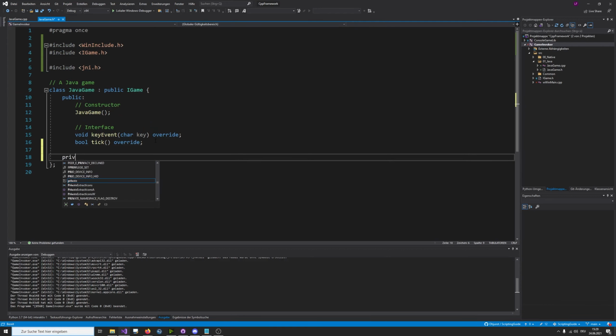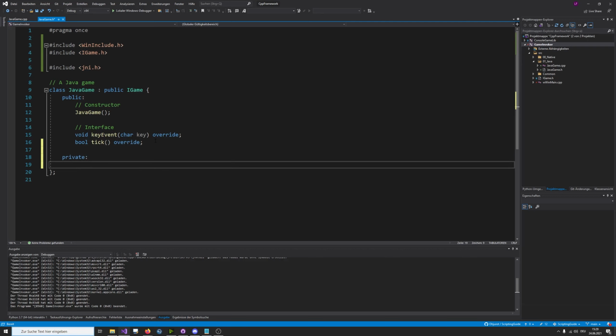So first of all, we need several members for Java to work. First of all, we need the Java virtual machine, so the Java VM, which is just a pointer to the virtual machine, my pointer Java VM. And this is gonna start as a null pointer. This is kind of like the VM. There we can say load the VM, and we can say shutdown VM. It also handles stuff like attaching and detaching threads, but this is more advanced. We're just gonna have this as our Java VM container.